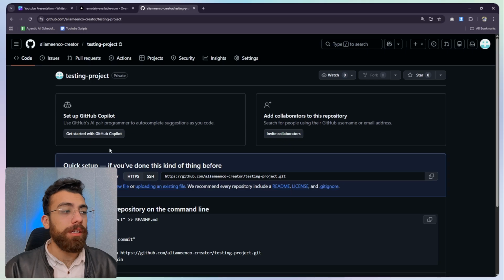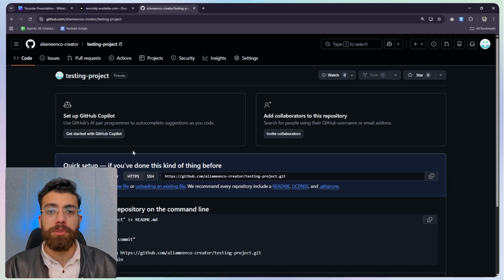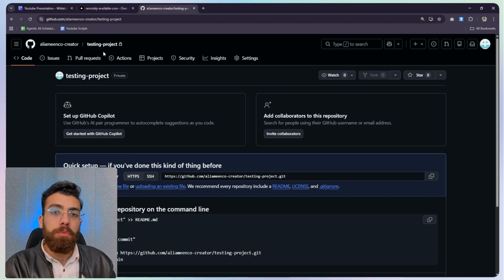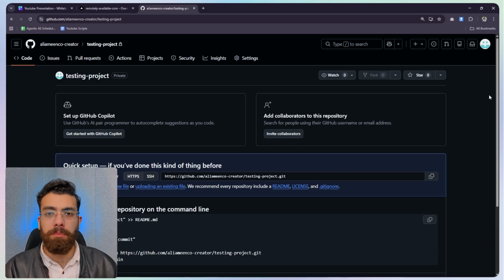Just copy this link and give it to your Visual Studio Code, whatever AI tool you're using inside. If it's Claude, just give this link to Claude and say push my code to GitHub. That's it. It will push the code to GitHub. It might take some verifications from your end.